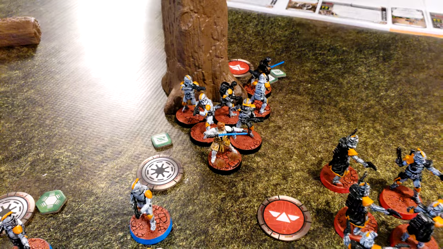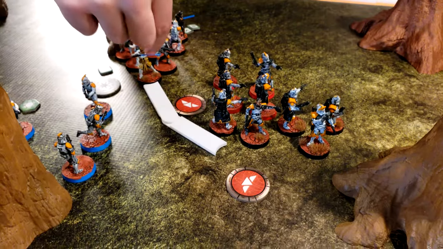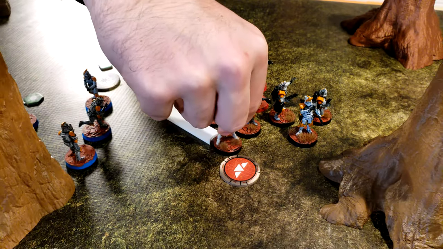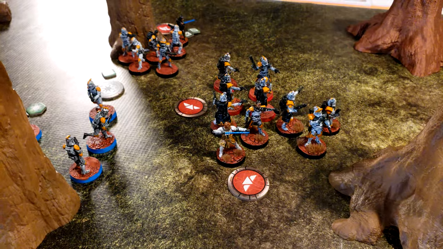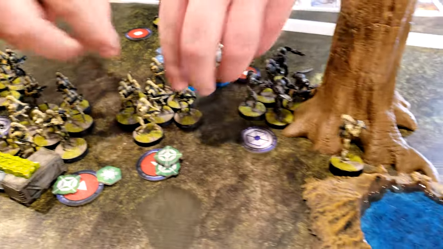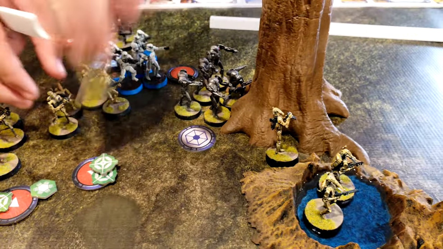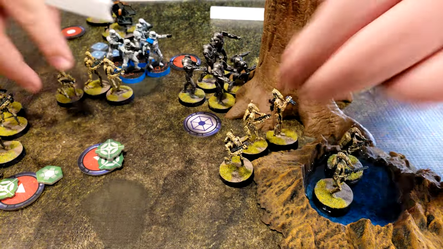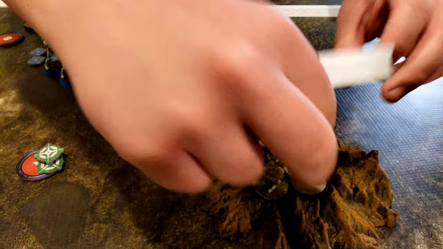Go with Kenobi. He is going to move up, and he's going to take a dodge and tap his force reflexes. These B1s are going to move up over to here. And then they're going to fire at the ARC troopers over here.